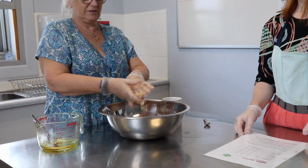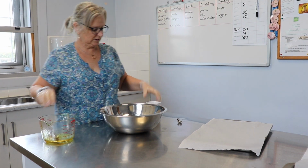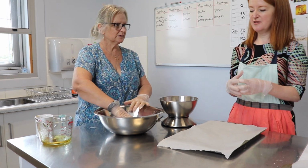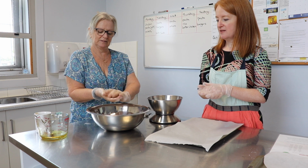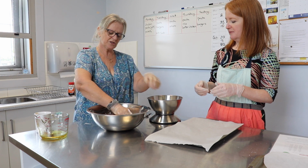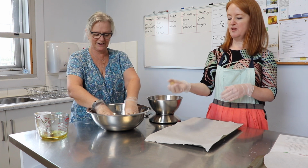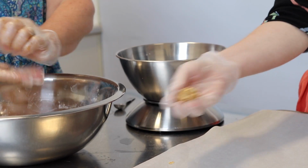Okay. There we go. Now measure it. You can use a measuring scale to measure them to about 25 grams each ball, or as long as they're pretty even. You can just grab a tablespoon or a dessert spoon and pop a spoonful in that if that's easier for you. But what you want is to make sure all of them are fairly even. So that's only 20 grams. Perfect. Great, so you want them to be about that size there. A nice little, maybe like a ping pong ball size, and then you pop it.